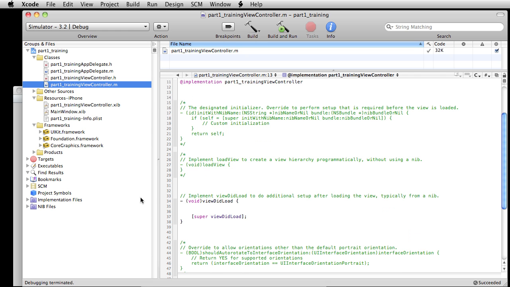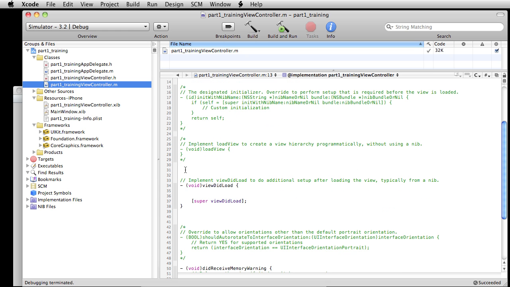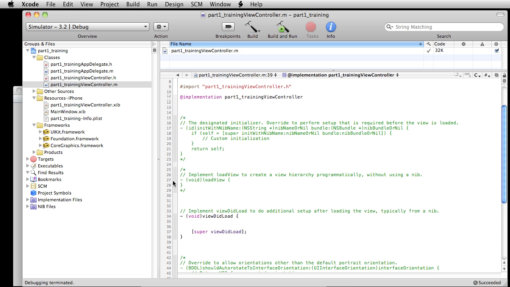Okay, I have already gone and uncommented the stars that were around viewDidLoad here, but there are multiple options for getting things started once you flip over to this implementation file. This code in viewDidLoad is going to get run when the drum roll view loads up. Okay, the viewDidLoad.